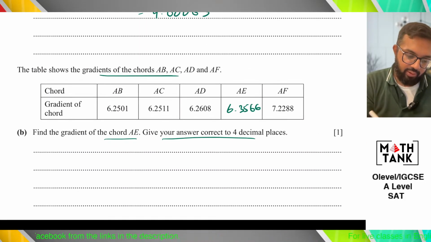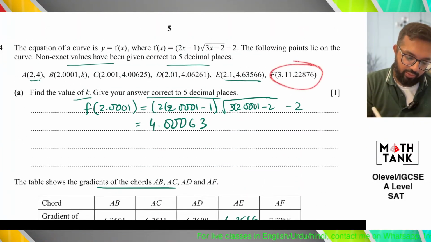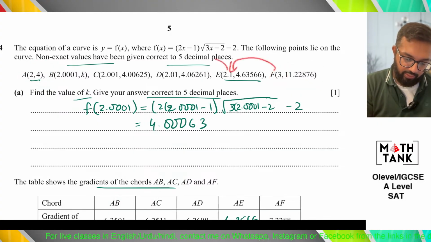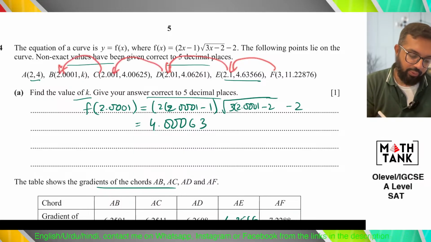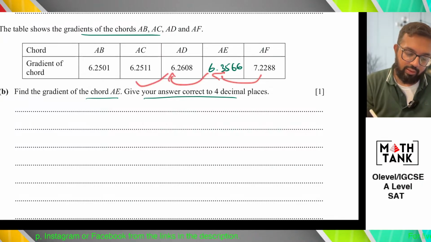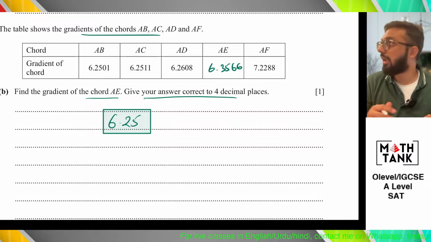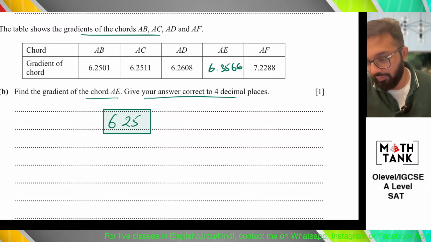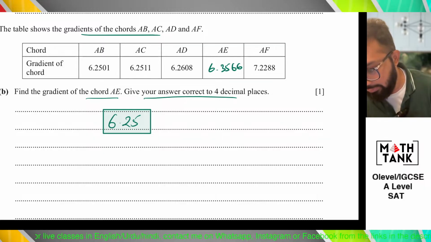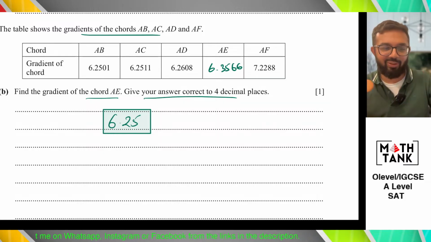So you see the table, 2 is the point A, and all of this table includes points growing closer and closer to the point A. So you started off from 3, then you have 2.1, then you have 2.01, then you have 2. So what you are doing is you are approaching the point 2. What do you see? The gradient approaching. Okay, the gradient keeps reducing and it's approximately 6.25 at this point. So that is what you would tell me about the gradient at 2. Excellent. How is this going to help you with auditing?